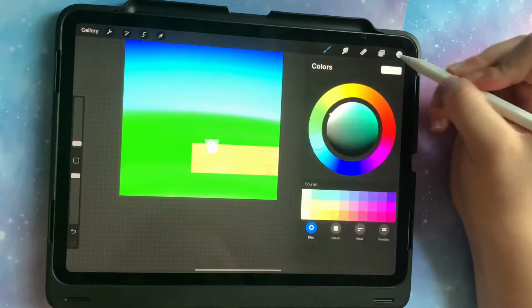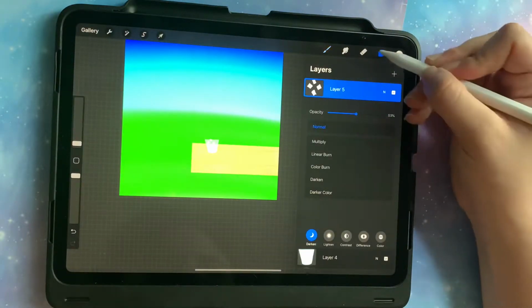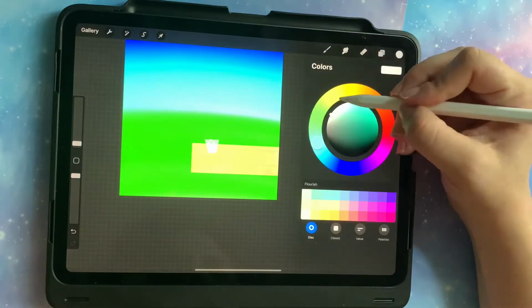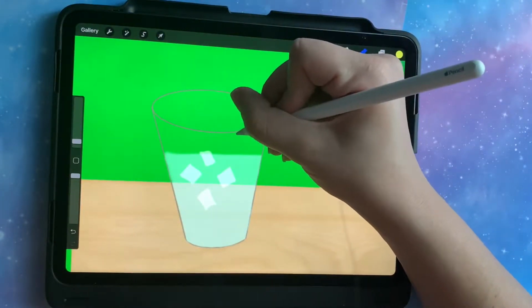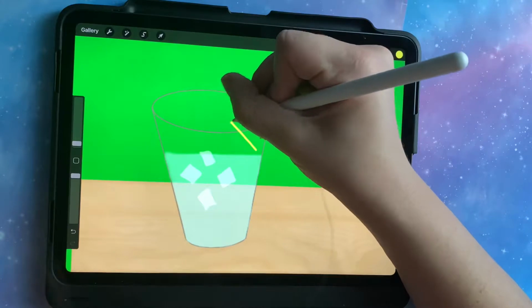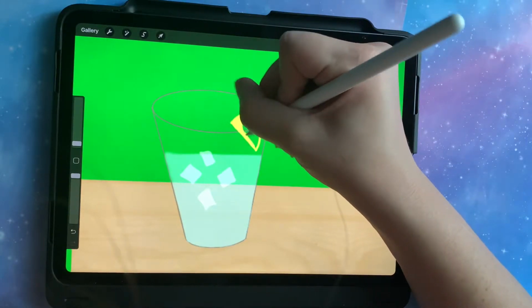Now we can do the same thing: take this little N here, change the ice cubes a little bit, and then let's draw a lemon on the top. So create a new layer, add yellow for the lemon, and don't worry about drawing all over the place. Just draw your lemon. Fill it in.